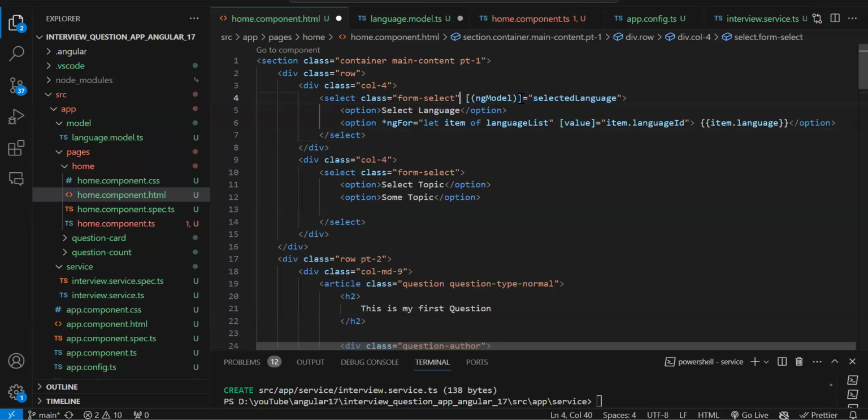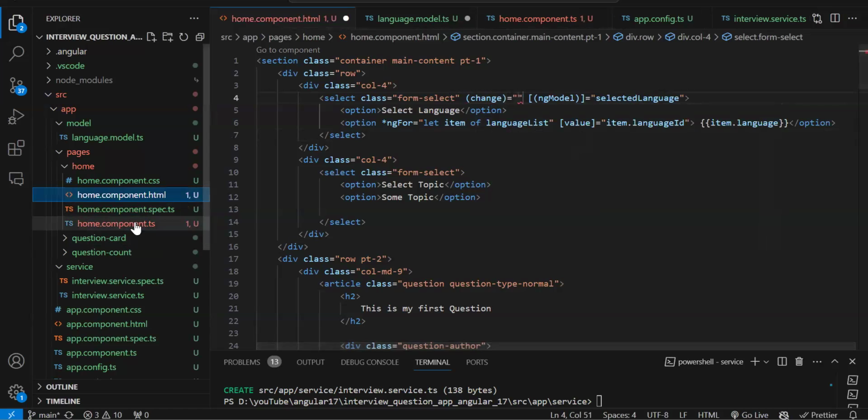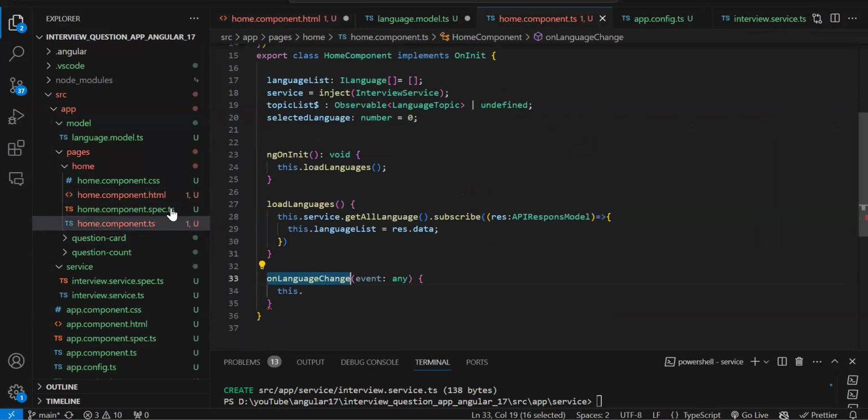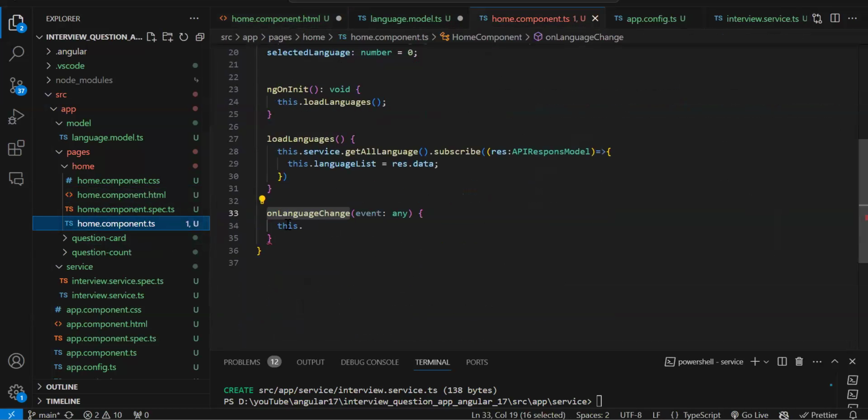Now on this dropdown change, we need to call our event, the one we have created, onLanguageChange. So instead of change, we can use ngModelChange, and here we can pass $event. Here you will get the selected ID. Let's first debug whether we are getting the ID or not.